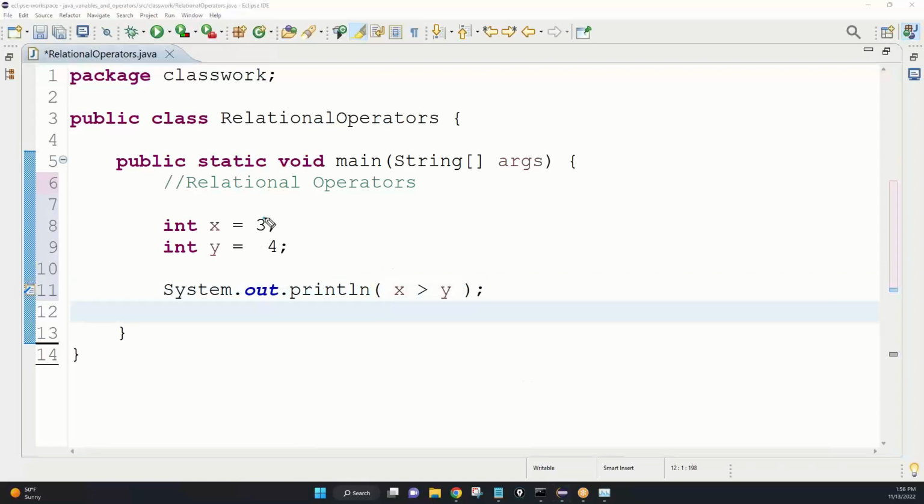First, Java is going to put this 3 inside the bucket x and put 4 inside bucket y. And now you came here and you said x greater than y. It's going to first replace the x with 3, bring the symbol down, kind of like math, guys.